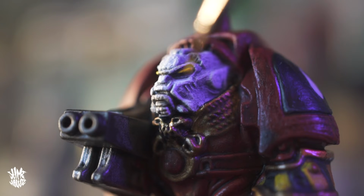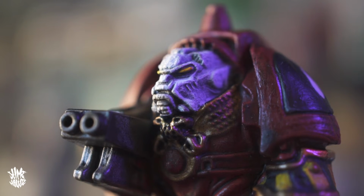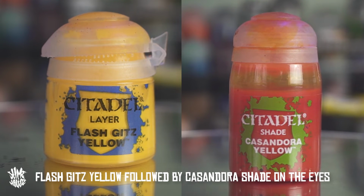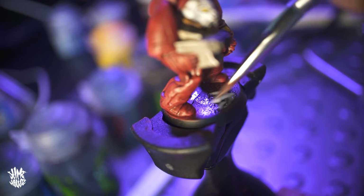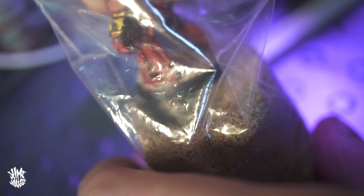So, big relief. His face is still a little bit more chalky and clunky than I would like it to be, but with how fine the detail is on this face and how much I've tried to pick out the detail with fine black highlighting and everything and lining or whatever you call it, I just need to get to a point where I'm like, look, this is done. I'm more than happy with this compared to how the last one came out. I'm just glad that I got anything that was remotely decent out of it.